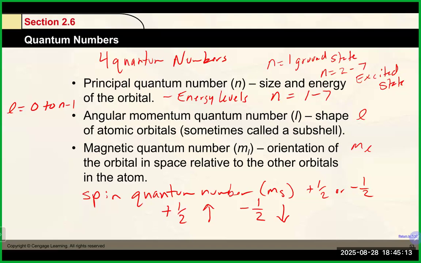These are the 4 quantum numbers. As we go through them, you can see how they relate to our orbitals and why things happen on certain energy levels. They account for why we see certain orbitals on certain energy levels and maybe not on other energy levels, and why we have a certain number of these orbitals in these subshells. So let's take a look and see how we can go through this here.